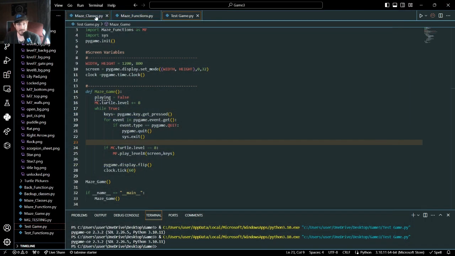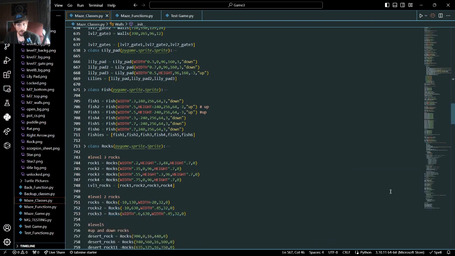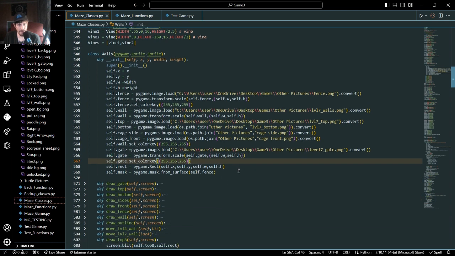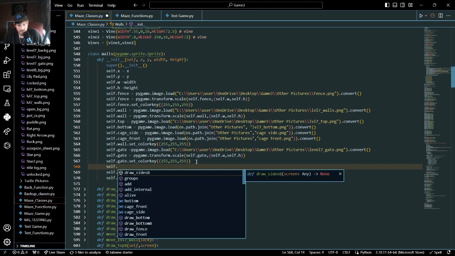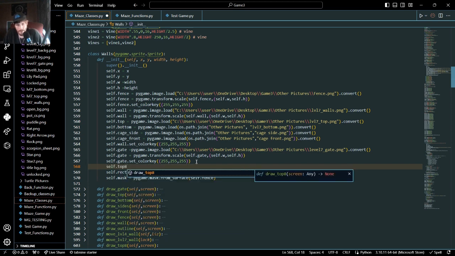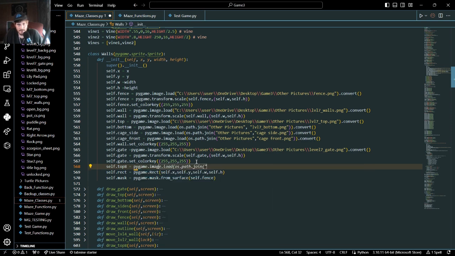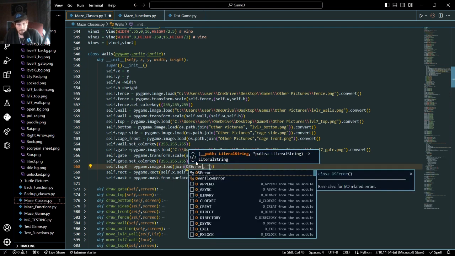The first thing I want to do is come back into our walls class that we use to make all of our walls for all of our levels. We need to put in the pictures of level 8, the walls that we want to use. So we're just going to call this self.top_8, and it is going to be equal to pygame.image.load, and we are going to join our obstacle folder.